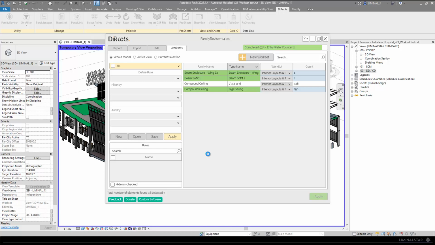A whole set of tools. If you guys haven't looked at these, definitely go to their website, take a look. Just this one, Family Revisor, has been a real jaw dropper for me. I was pretty impressed with it when I first took a look.